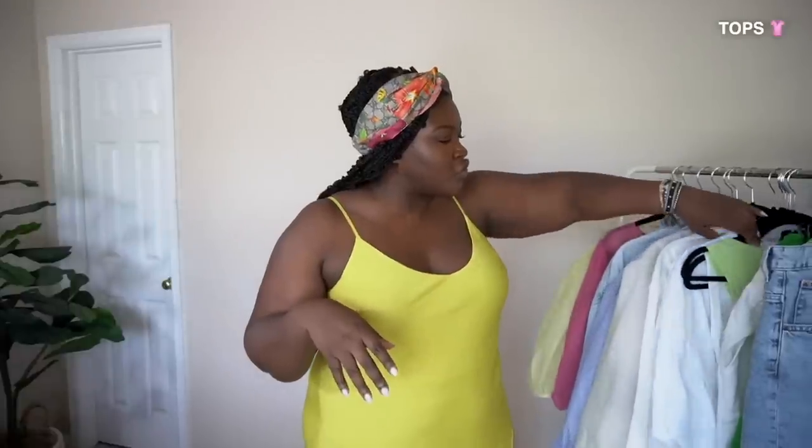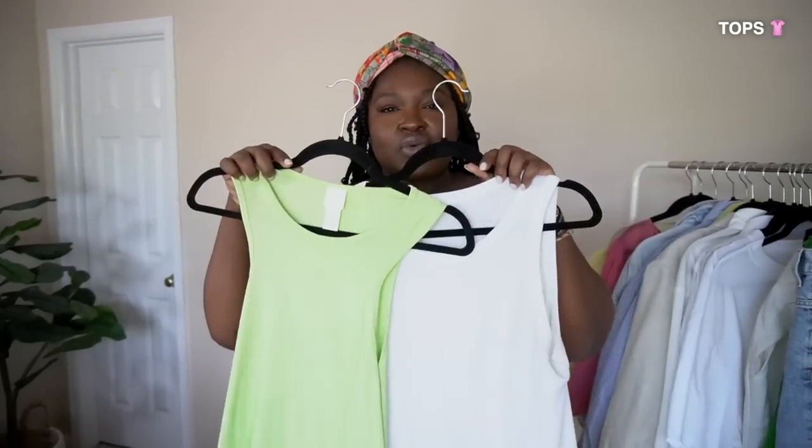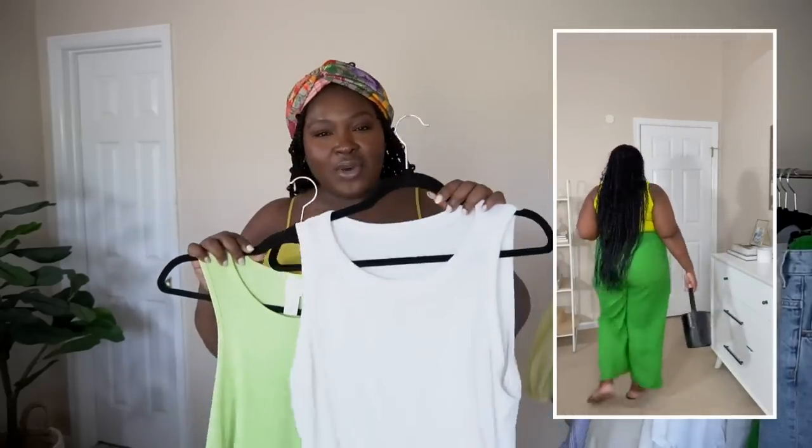I know the idea of wearing the same pieces over and over can seem like it would get boring, but honestly it doesn't — especially if you pair it with the right accessories. The right accessories can totally elevate and make each look a little bit more unique. We'll talk about that in a bit. Now let's run through tops, then dresses, and finally outerwear. For tops, of course some of the basic essentials include a tank top — a white tank top. As you can see here I have a green tank top as well. Mix and match — create the ideal looks. It doesn't always have to be beige.